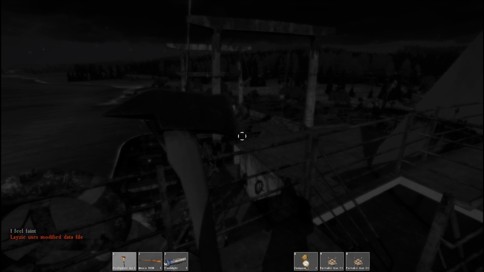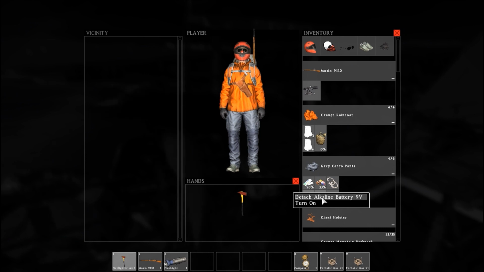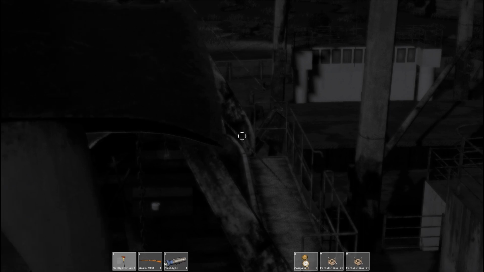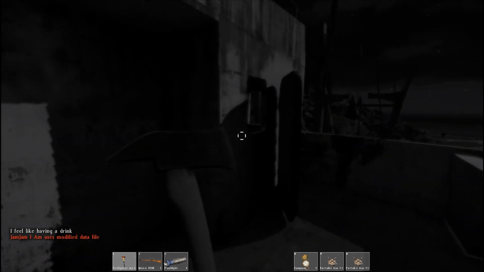Now, to remove batteries and add batteries to the flashlight, you're simply going to move over your flashlight, and you're going to take it. Yeah, there you go. You're going to right-click on it, and you're going to be able to detach the alkaline 9-volt battery. Take that, pop that in your inventory, because batteries are a very useful asset when the servers at this current point in time seem to be nighttime for most of the time.